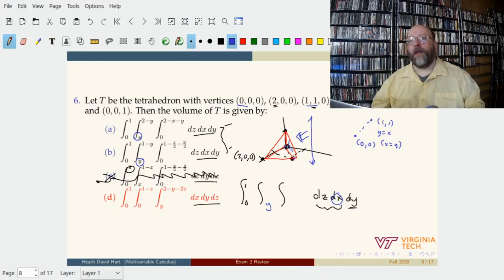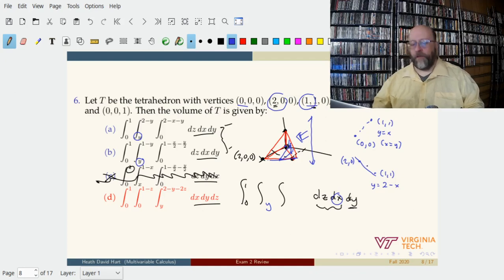Then the front end, where the wire is going to stop cutting through the shape, is going to be right at the front of this tetrahedron along this line. And this is the line that connects 2, 0 to 1, 1. I'm just using the x and y coordinates because I just want to set x in terms of y. What's the equation of that line? Well, that would be y equals 2 minus x.